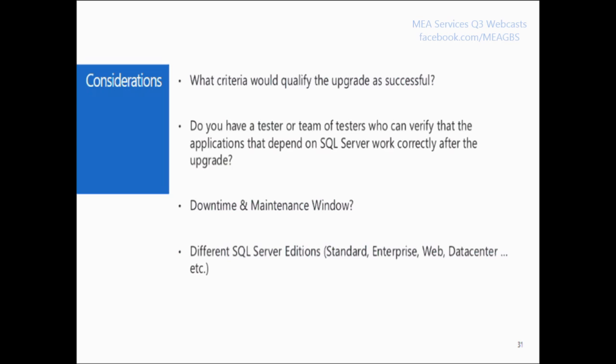Now, also what you need to consider is the different versions of SQL Server. SQL Server by itself has different editions, such as Standard, Enterprise, Web, and Data Center. Also, you need to consider that different products have different editions. For example, SQL 2000 used to have what we call a desktop engine.